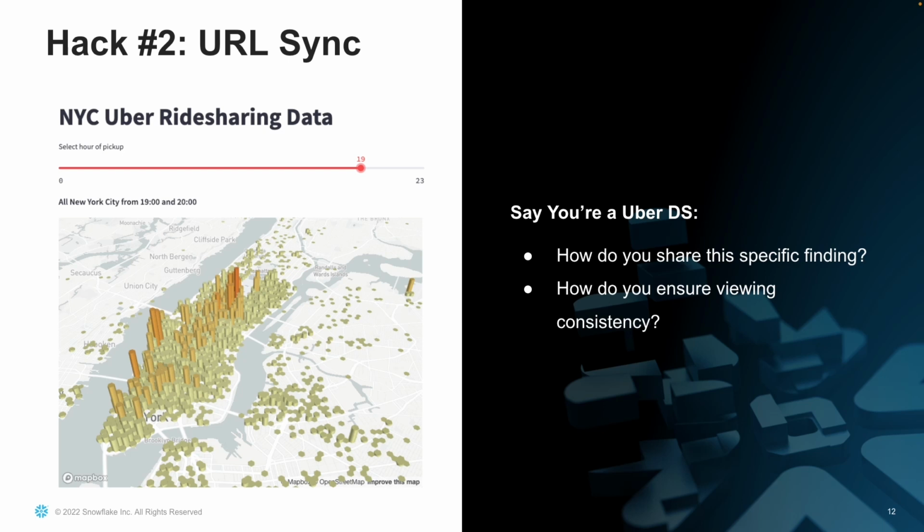And so essentially you've taken all the interactivity and the magic and removed it from the Streamlit app, which is not all that great. Another option is to just describe how to get to the state in the app. So you can describe it over Slack as well. You can say, hey, can you go ahead and slide the slider bar from 0 to 19? Or you can change the defaults for the app, but then what if you have multiple insights on the same app? Basically, what I'm trying to say is that it's kind of a hard problem.